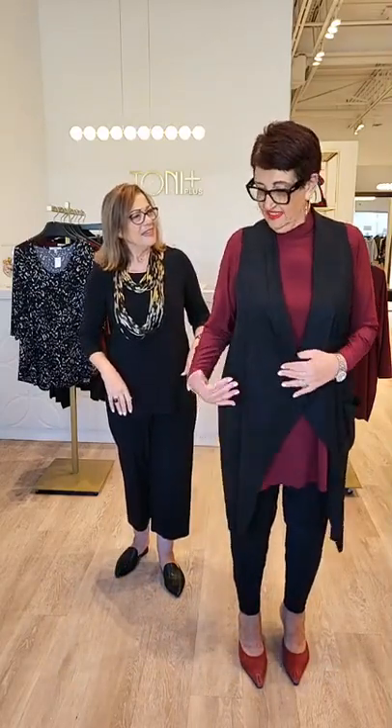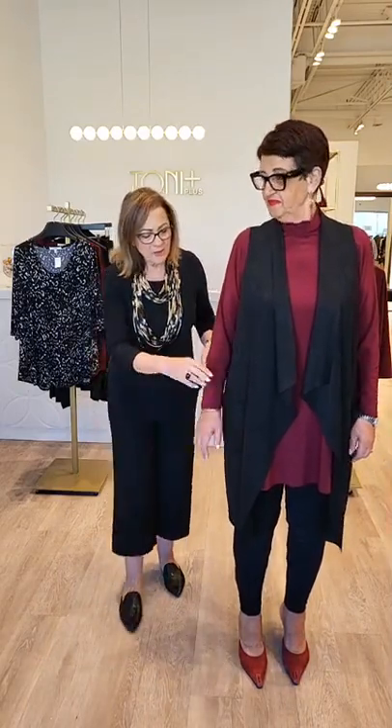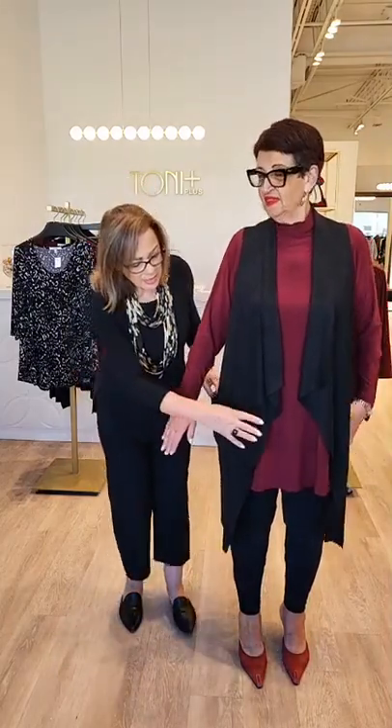How does it feel, Ella? It feels very nice, light, and easy to wear, and extremely pleasant. Yeah, it's so soft. I love this pocket detail because we all love pockets. The length of this vest just works over any tunic you have in your wardrobe. Also beautiful over a dress, isn't it Ella? Absolutely, very very nice.